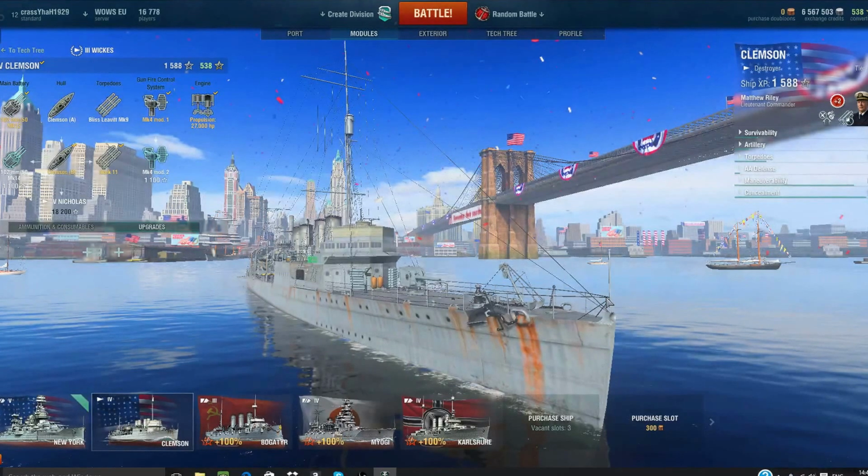Clemson, yeah, it's a good destroyer. I like it. It's a very good destroyer. Not as good as the later ones, but then again, I don't think any ship can really outmatch higher tiers. Apart from maybe some tier 8s can manage the tier 10s, but you know, there's a bit of opinion on that. Depends on your playstyle and all that.